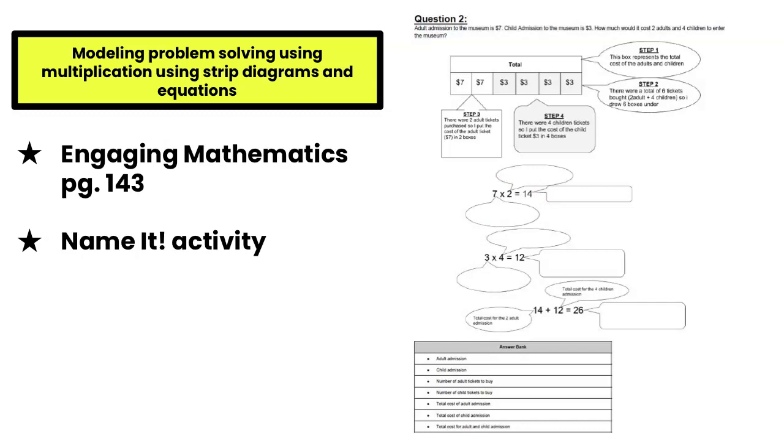This is a great thing to do during your problem-solving block at the beginning of each lesson. You have 10 to 15 minutes every day where you can continue to think about problem-solving strategies and throw these multi-step problems where students have to draw a strip diagram, set up the equations, and then think about how they would solve the problem. You don't have to always work one problem a day. Sometimes you can spend an entire week on a problem, and as long as you are drawing out different aspects of that problem each day, that can be a really beneficial time for students as they build their problem-solving skills.